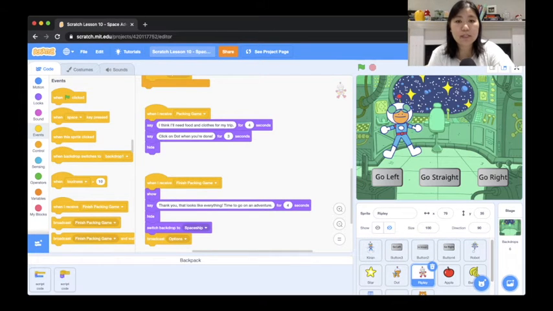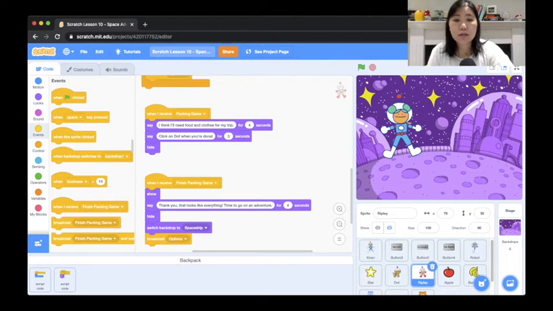So here Kieran is back in our spaceship at the very beginning, and we're going to start coding for the right path. I'm not going to test our code. I'm going to do that at the very end because it is very time consuming to go through all of the text and we're running a little low on time. So right now when I click on the green flag, I have Kieran introduce herself, and this time we're going to go right. So where should we go on our space adventure? We're going to go right.